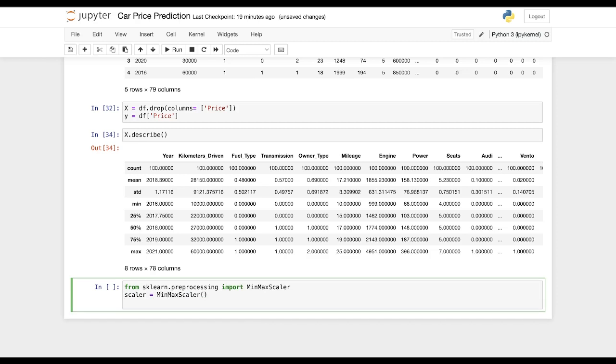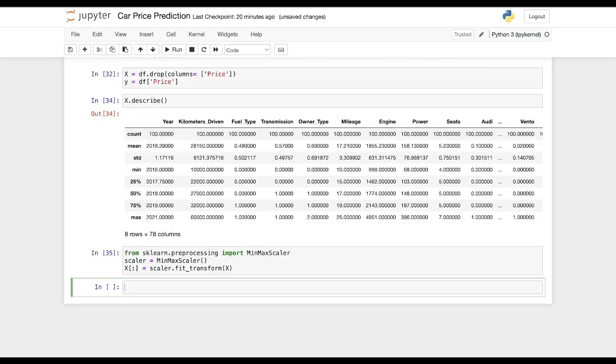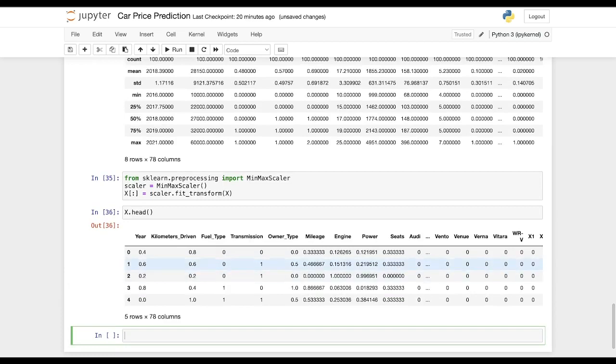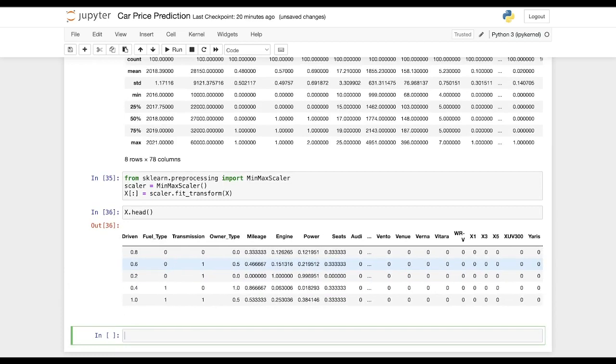And then we will directly use the fit transform method here. You can also do both things separately. First you can fit it and then you can transform the data, but in order to reduce the time, we will do it in one single go. So scaler dot fit underscore transform will transform your x data frame. Now if you display the first 5 rows of your x, you can see they are between 0 and 1. Every column from the x data frame is scaled now.